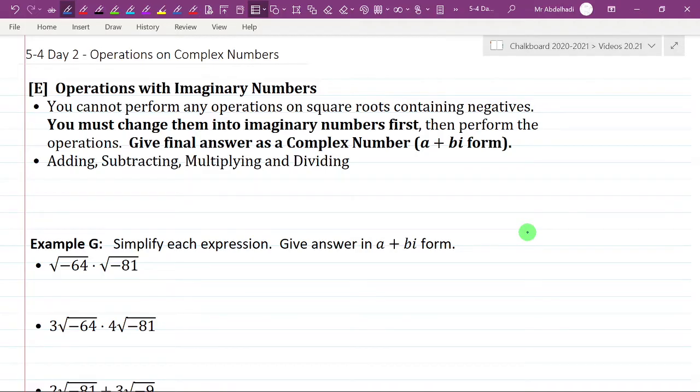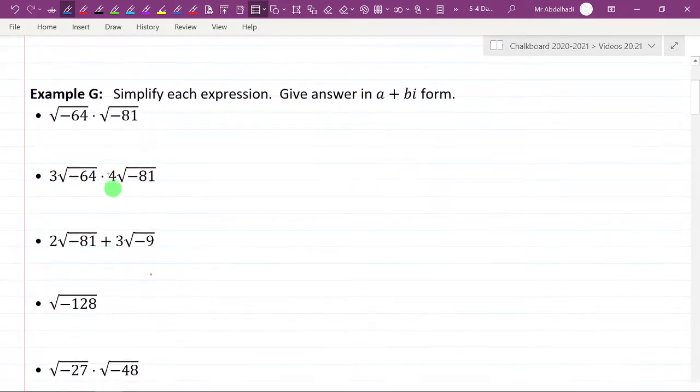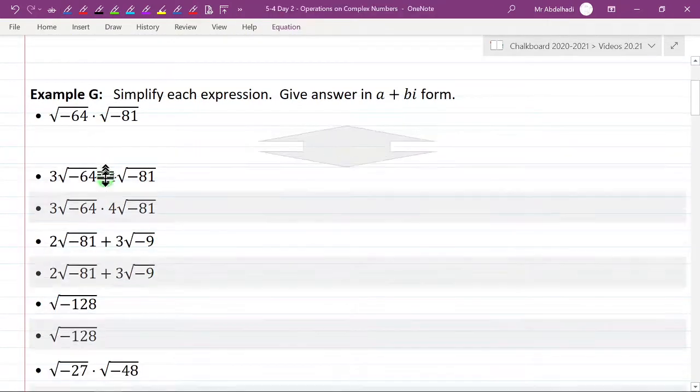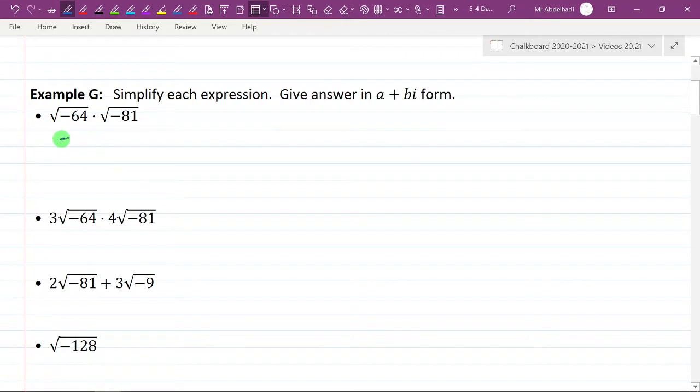Okay, welcome back. Today we're going to be talking about operations on imaginary numbers, actually operations on complex numbers, and I'll explain the difference as we go along. We learned in the previous lesson what an imaginary number is. It's what results when you try to take the square root, or actually any even root, of a negative number. So if you have something like the square root of negative 64, you cannot square root a negative number. If you square a negative 8, you get positive 64. So there's no such thing as the square root of negative 64.